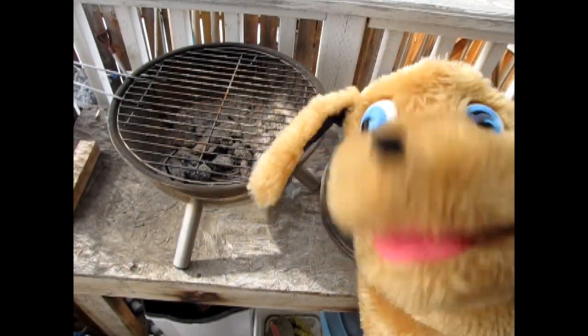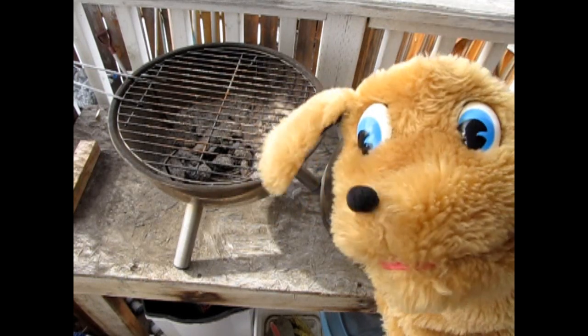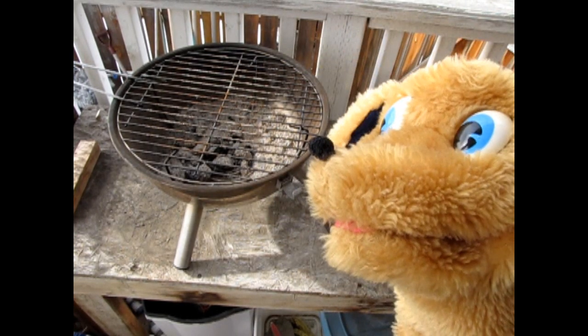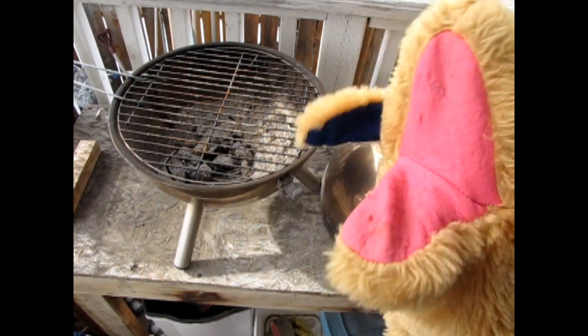Today on Monster Hobbies model car garage tips and techs, we're going to show you how to wash your grill. Danny: Yes Trevor? You're at the wrong grill! When I said we were going to wash a grill, I didn't mean the barbecue grill. I meant we were going to put a black wash of paint into our model car grills. Let's go inside down to the basement and get our supplies ready.